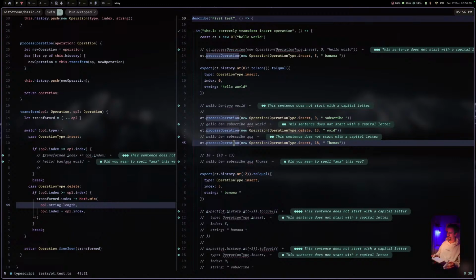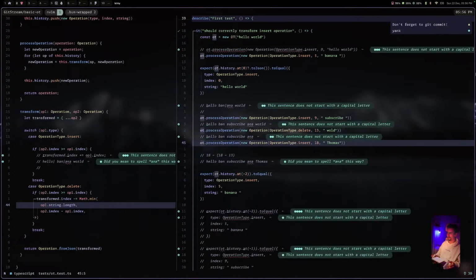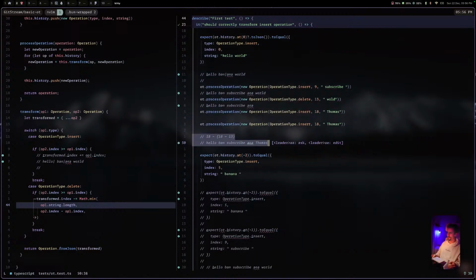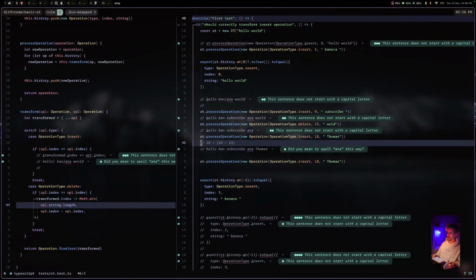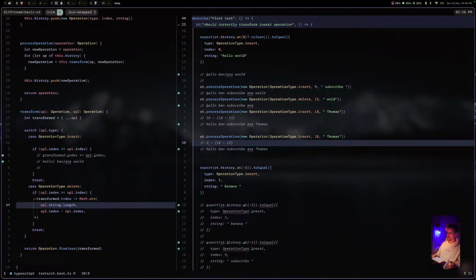But at the same time, if we want to insert at the same place multiple times, so let's say we want to insert also at 18. So we're inserting at the last index. So this is what we have after this operation. What we should have after this operation is 18 plus 18 Thomas 1, 2, 3, 4, 5, 6.